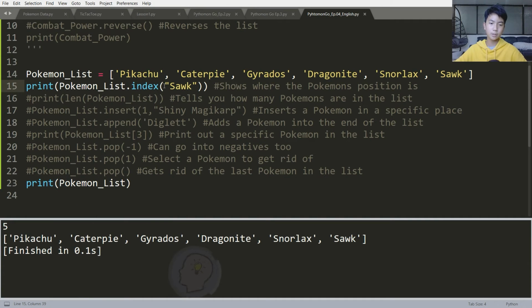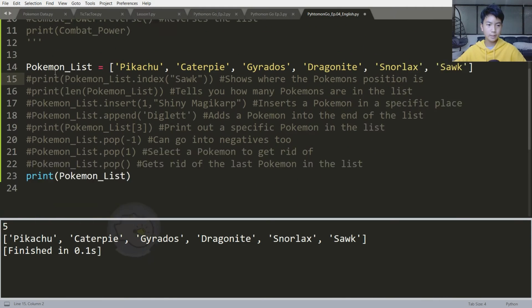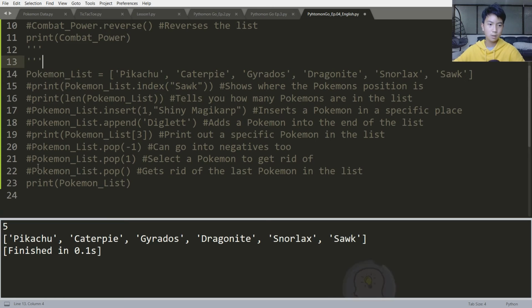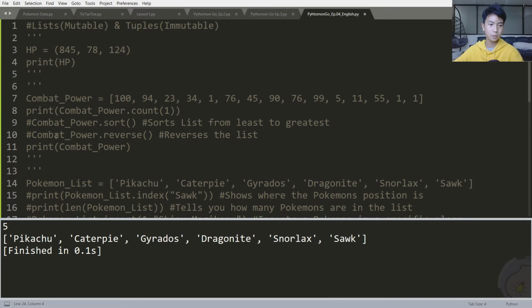And you can put your item in here as a string or an integer, and then it'll show you where it is located. Because sometimes your list might be long and you can't find it. And then enter it in here, and then it'll find the position for you. Okay, now that is for the string list. We're going to move on to the integer list.